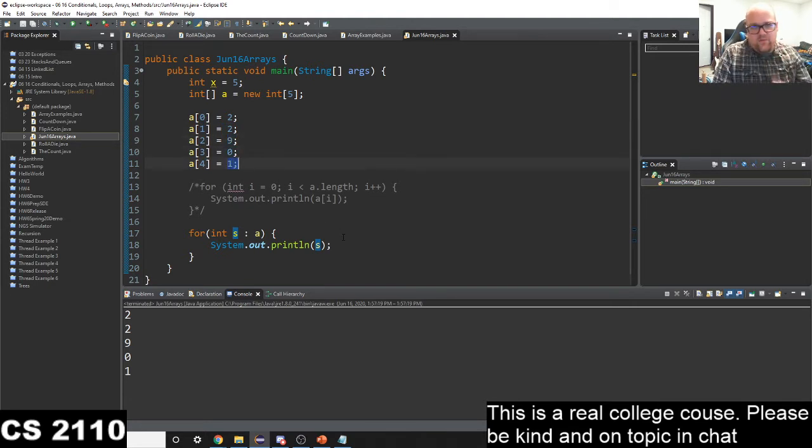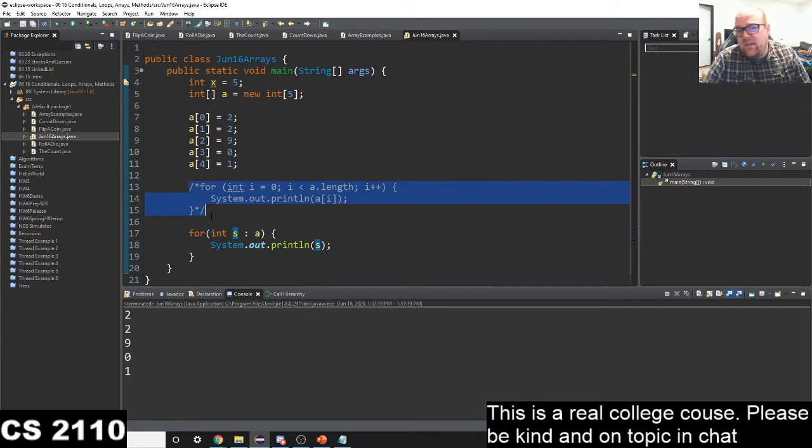The downside of this approach, while this is definitely fairly smooth, fairly straightforward, is there's no reliable way to go from s to the index s is stored at. s gives you the value. It does not give you the index. And so, for example, if I need the index, I would always need to do a loop like the first one. An example of when you would necessarily need the index is if you're doing something like sorting.